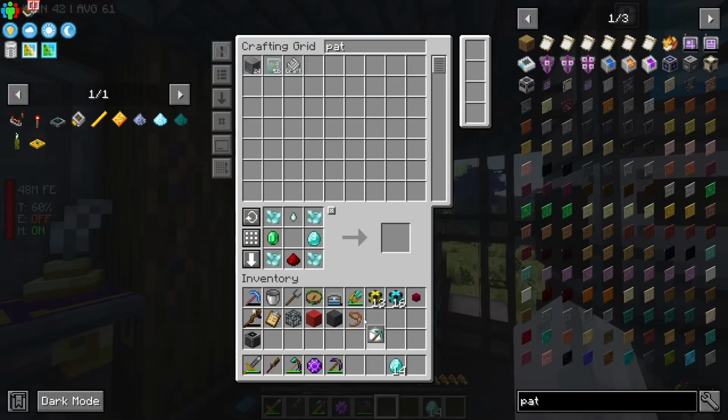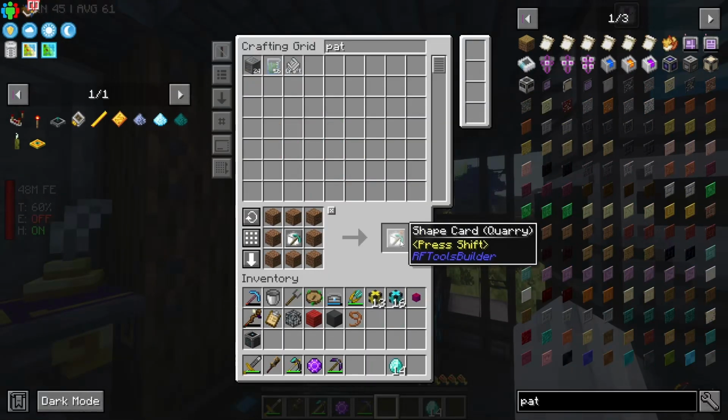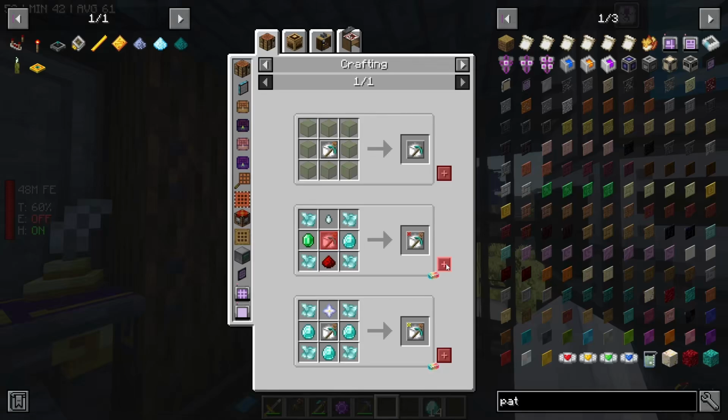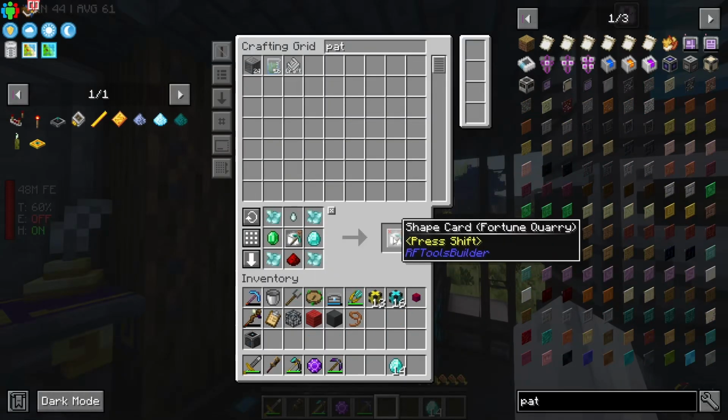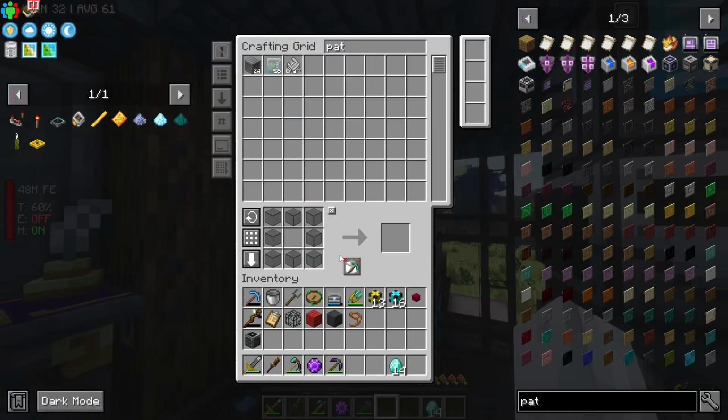I don't know. This guy won't do anything though, right? No. Okay. I'm going to turn this guy back into a dirt one. And then I've got to turn him into this one. So he's now a fortune quarry. Cool. We then need to surround this guy with glass.